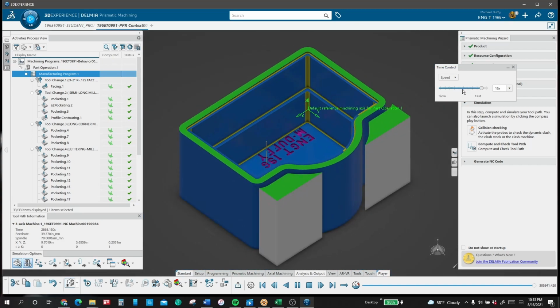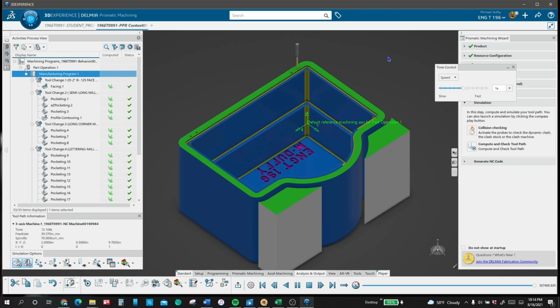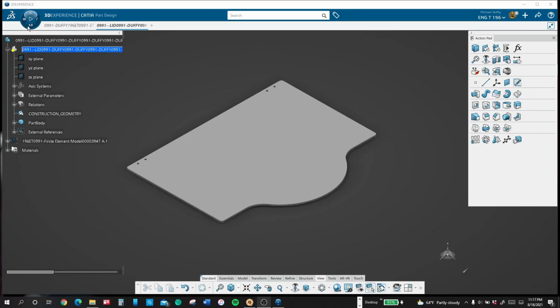Alright, now we're going to slow her down. It's about to run the drilling operations for the holes and cut the fillet around the outside, the outer radius on the top edge. Here that comes right now. Here is our screw holes. I don't know if it's coming through very well on the video, but that drill bit is peck drilling. And there's our outer finish cut on the outside. That was part operation for that.